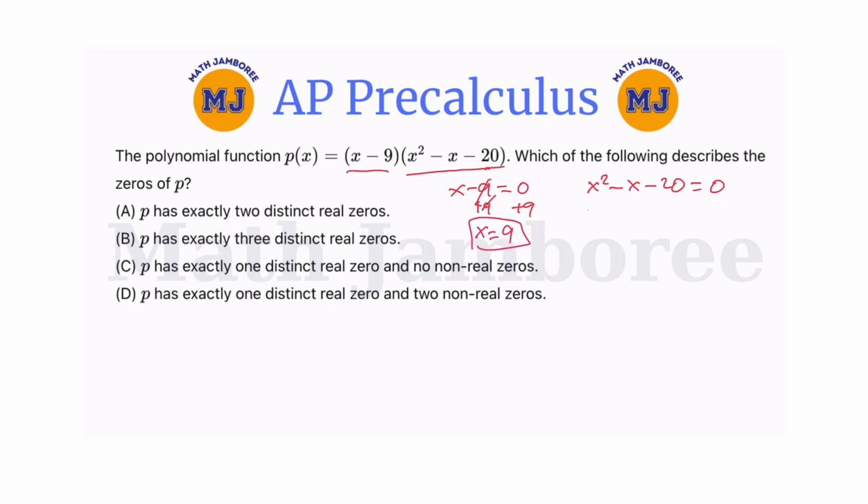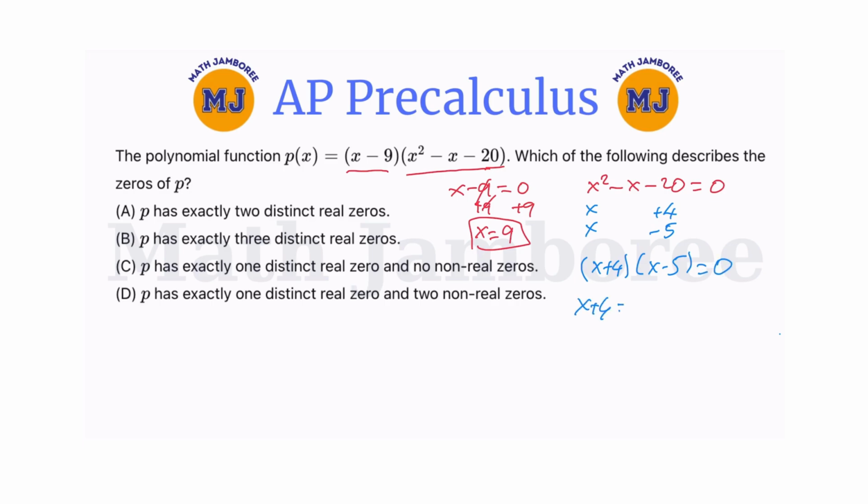And here, if you factor this out, this is x and x. And what numbers multiply to get 20? 4 and 5. And one of them has to be negative. When you multiply, you get negative 20, but when you add them, you're supposed to get negative 1. So 5 is negative, and this one is positive. So this becomes x plus 4 times x minus 5 equals 0.